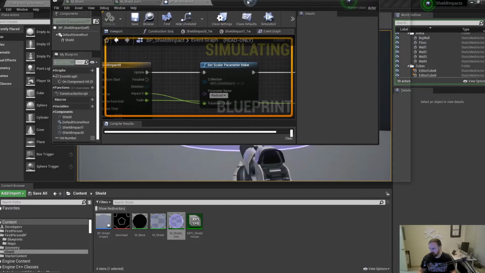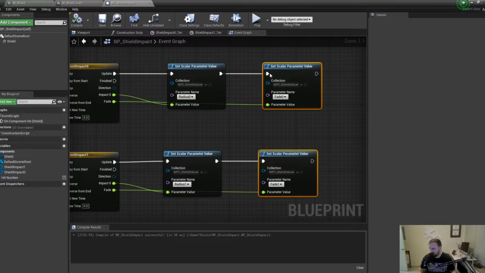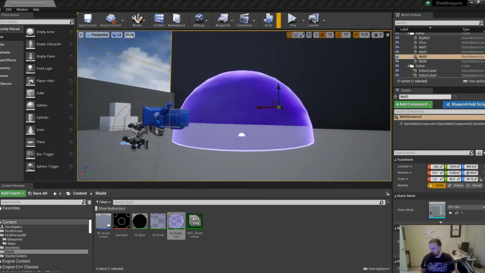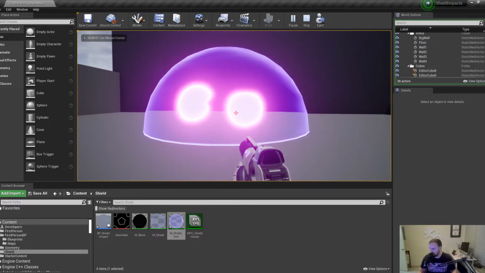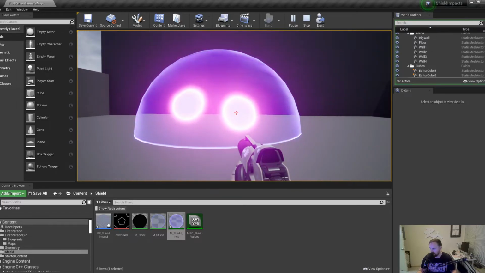One cool way to test this so you can see it, if you stop and then you just undo, this is holding down Alt and clicking on a line that severs the line. If you hold down Alt and you cut those off, so now we no longer have it fading, we can have it stick around so we can see it in action. So now you'll see we have that texture sort of playing in with everything happening on the screen.